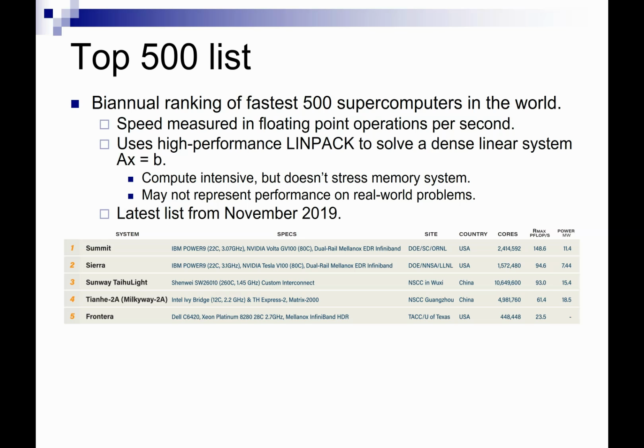Now, there's something I should mention for the LINPACK benchmark, which is that because it's solving this dense linear system using Gaussian elimination, this computation is very computationally intensive. However, it doesn't do many memory operations. So LINPACK is a good measure for how fast your processors are, but not for how good your communication network is. And as I mentioned, many computations actually rely a lot more on communication than on computation.